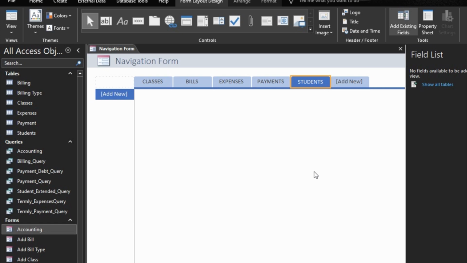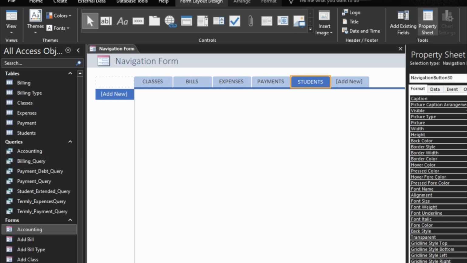But I want to make some adjustments here. When we add the class, the bill should come, but the students should come. You have to add students before we can do payment, then expenses. Yes, so here I will go to properties. Then after bills, here should be students. So we'll come to caption.